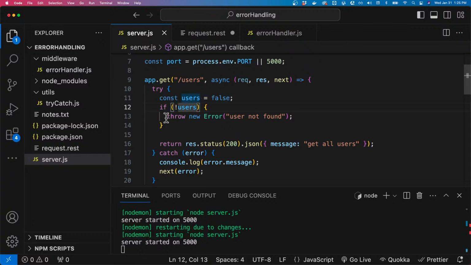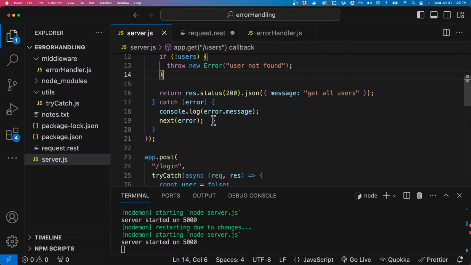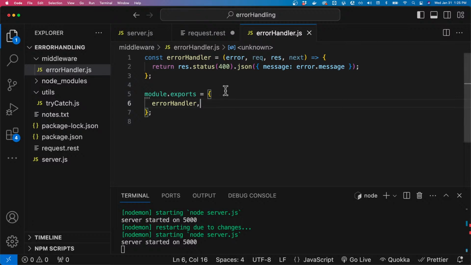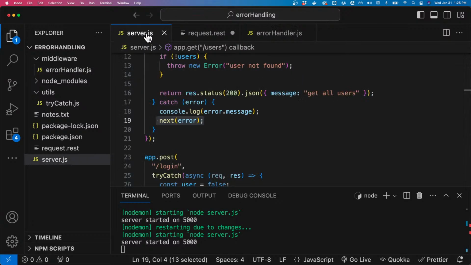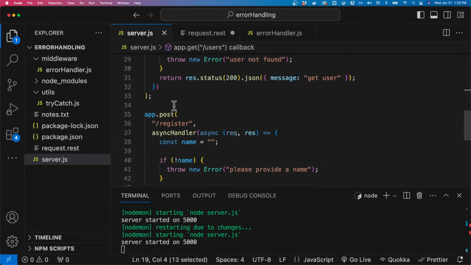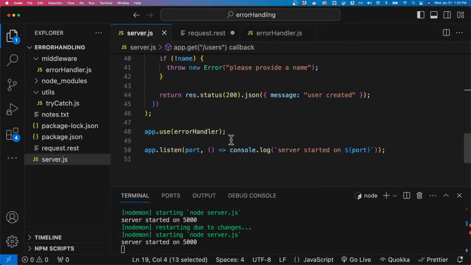If there is no user, we throw a new error with "user was not found", which is then caught in the catch block. We console.log the error message, and then we run the next middleware, which is the error middleware we defined here. The error middleware is going to run regardless, because down here in our route we are using it.